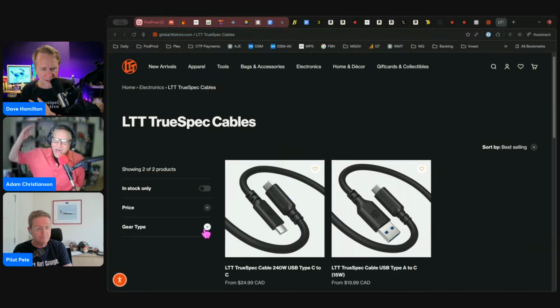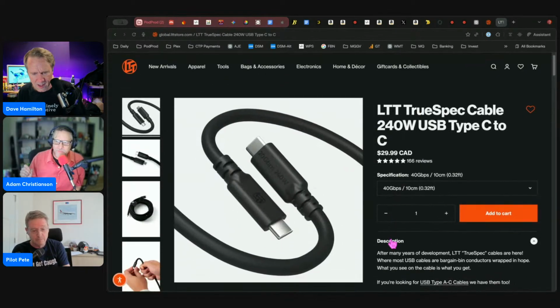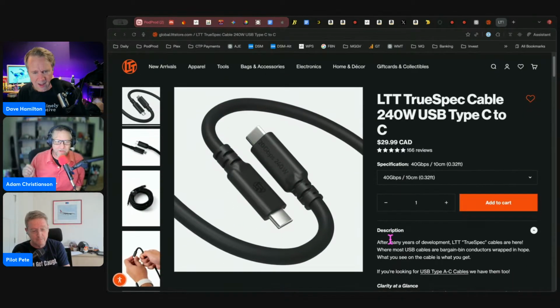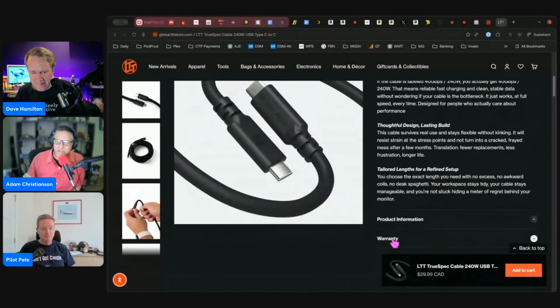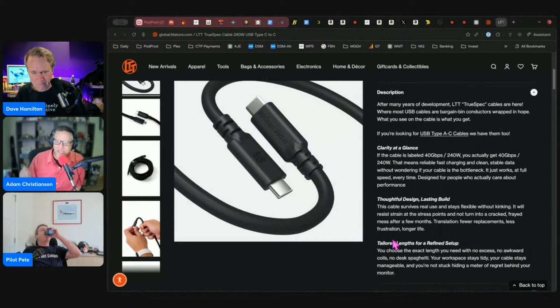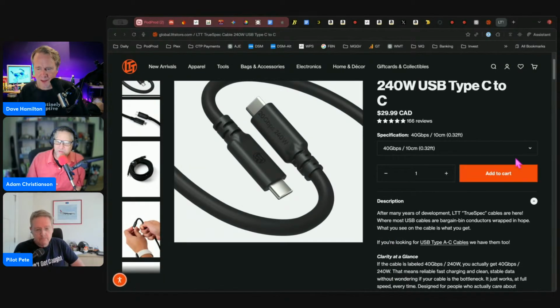Anyway, what's great about these cables is they are tested and, more importantly, clearly marked for transfer speeds and current carrying ability. If you need a cable that you can count on to do what it says it can do, these might be worth the premium. If nothing else, something to keep your eye on.